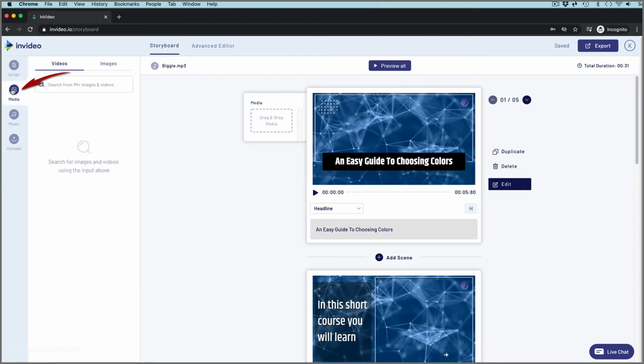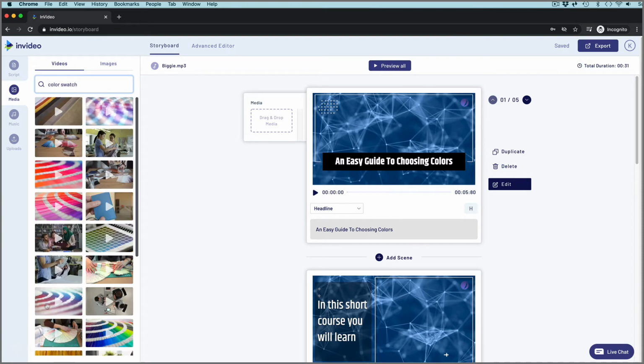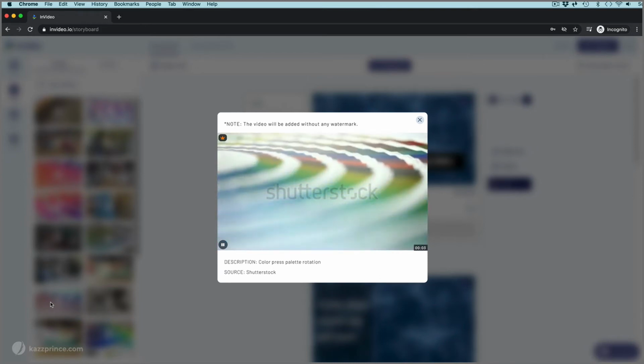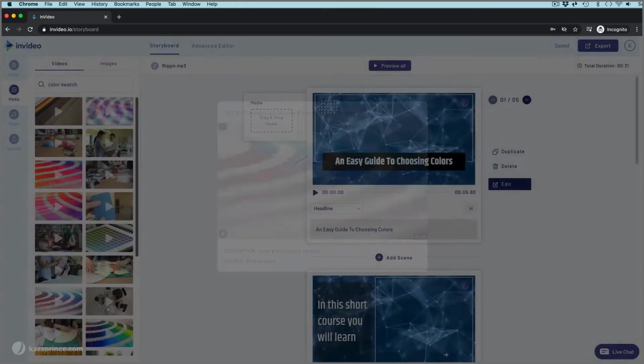Use the Media tab in the sidebar to search for and swap out any of the media in your scene. Click inside a video thumbnail to get a pop-up window showing the video action and the metadata for the video. This crown icon means it's a premium video and it comes from Shutterstock. If there's no crown icon, the video is completely free to use. If you have a subscription, when you export it, it will count towards your 300 videos per month. And if you signed up for free, you'll be given the opportunity to acquire the video when you export.